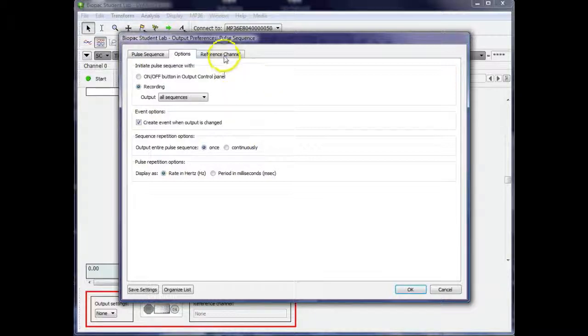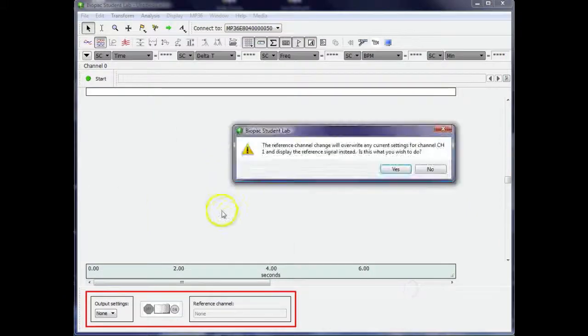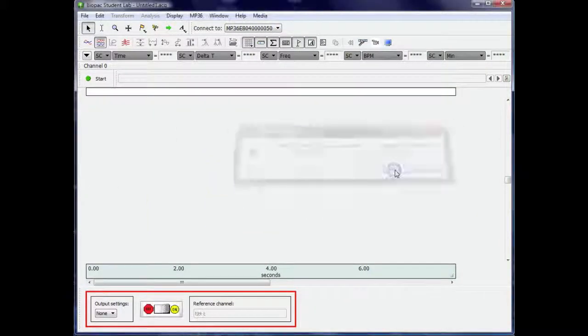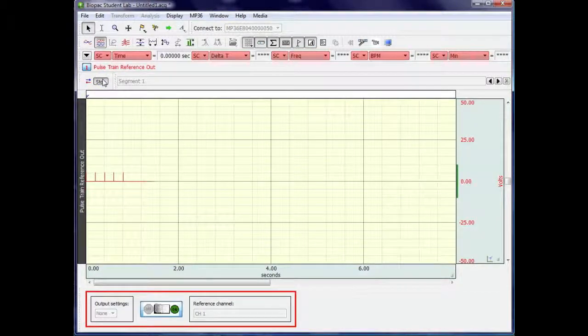Okay. And we want to look at the sequence, so we're going to look at it on channel 1. And so now you can see how this will look if we play it. So there's our first 5 pulses. It started immediately. There's a pulse right there, which you can't see.